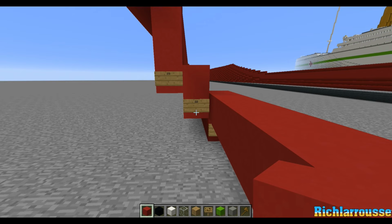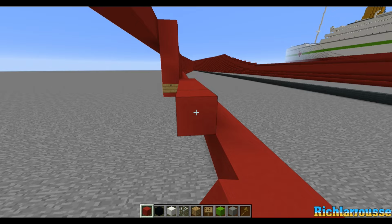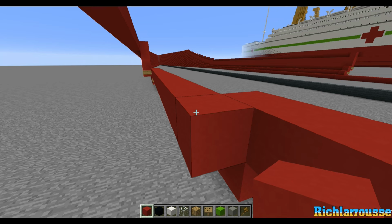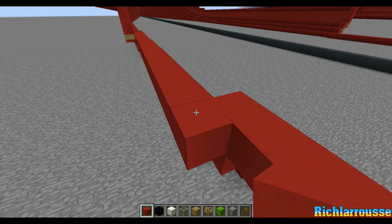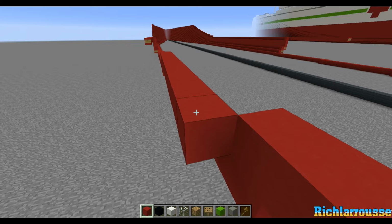So for number 22 we want forward 18, remove that block first and then add the 18. And just adjust my notes because the page has fallen over. And then after that we want 14, and then we want 13. Then we want 8.